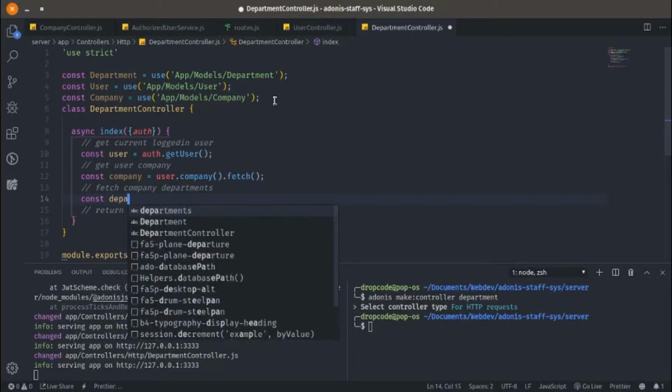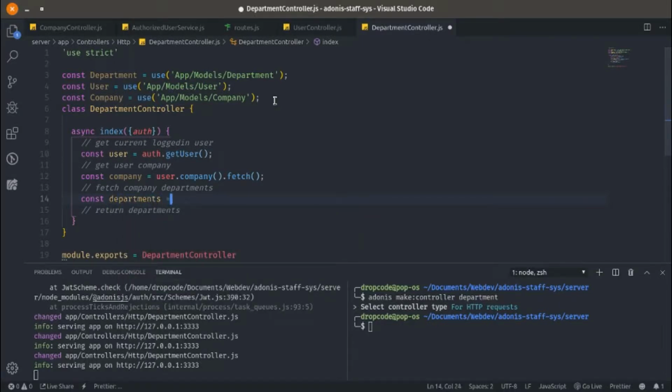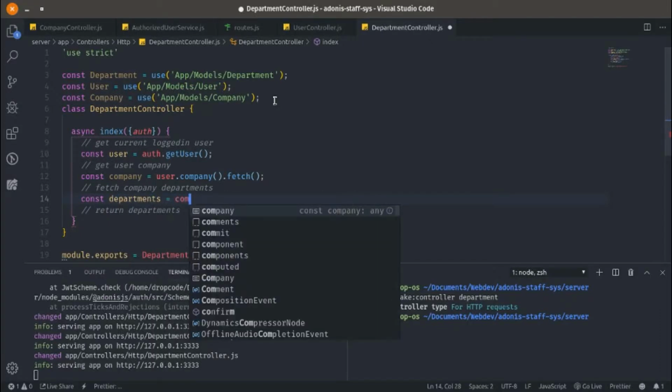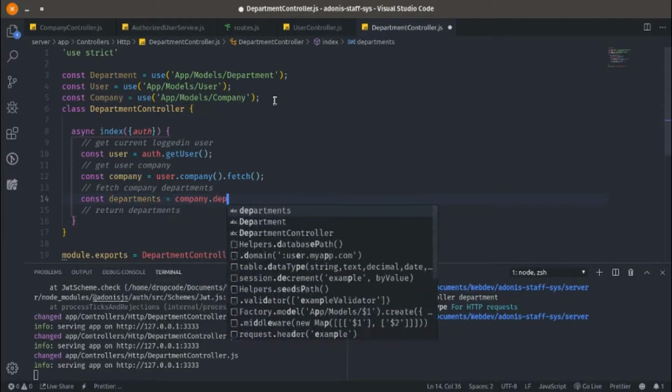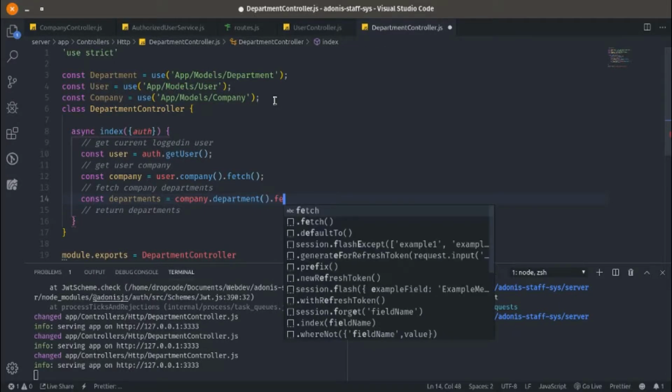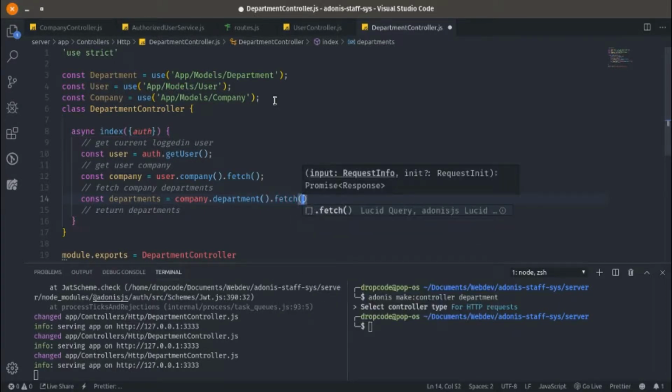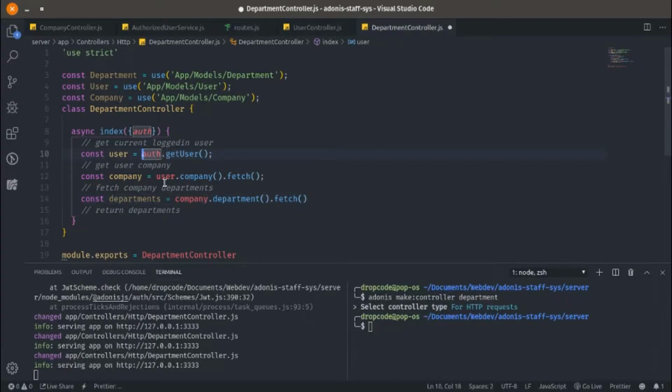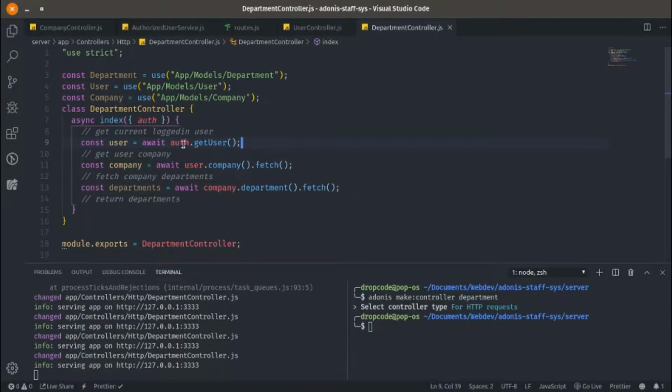Next we're going to fetch departments equals to, here we're going to use company dot departments, and that's fetch. So if you have noticed, we are kind of making some mistakes here, and that's not going to allow these things to work. We're not using our awaits here, so using that should change things.